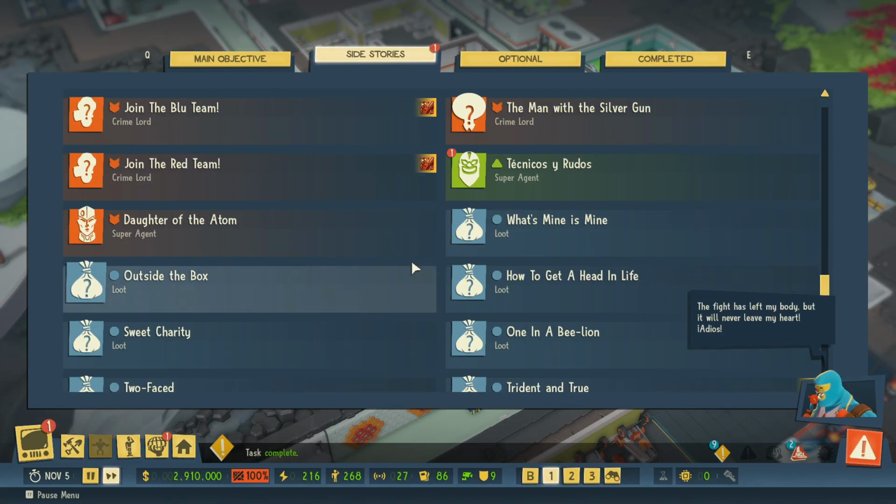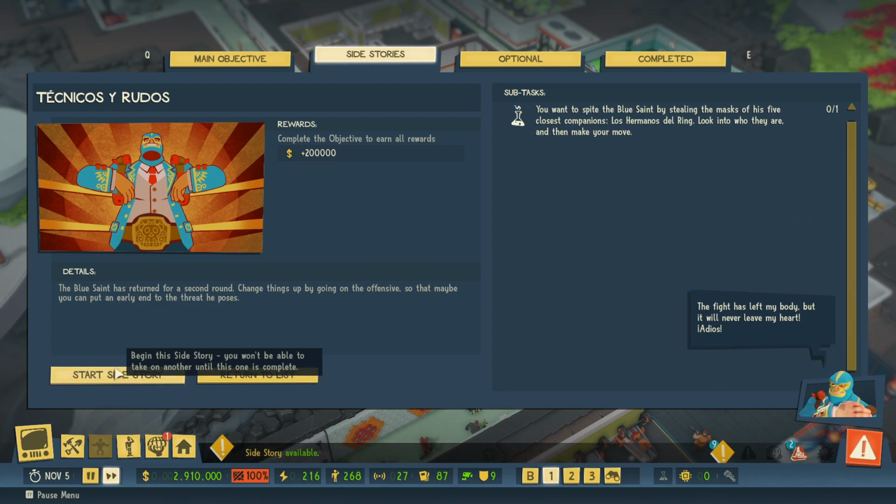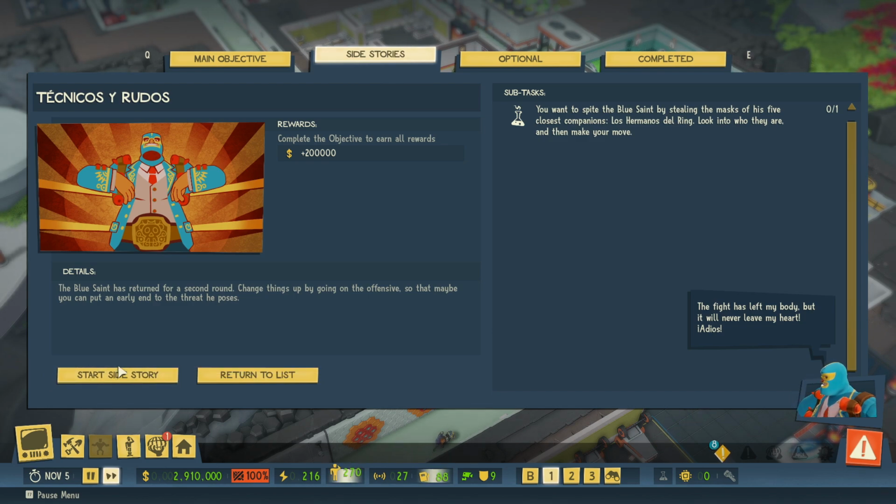Okay. Looks like we've still got some time. Let's do the next one. The Blue Saint has returned for a second round, changed things up by going on the offensive, so that maybe you can put an early end to the threat he poses.